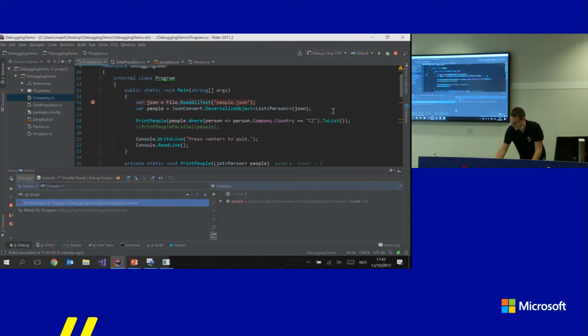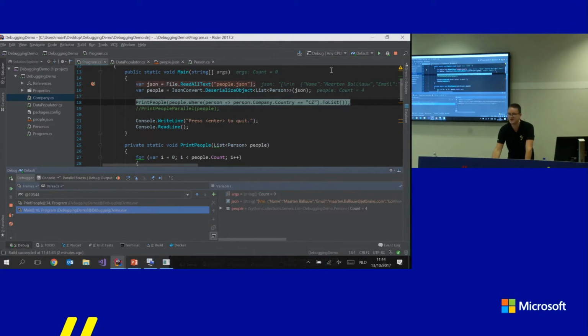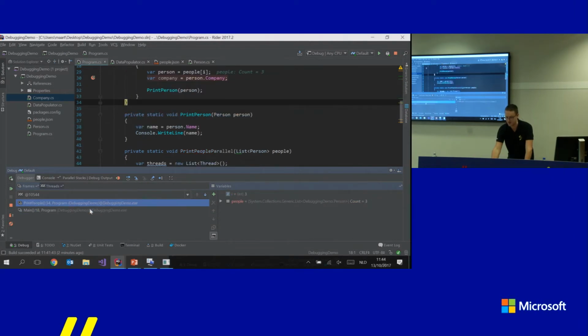Right, so I think that's more or less the basics of how the debugger works. Of course, there are a couple of other things that you may have seen. On the left of the debugger tool window, we have the stack traces, so you can jump back to our main, for example, and immediately see all the variables that were in scope in this part of our call stack. Or we can go back to our print people and so on. A nice thing, and I will cover that a bit later, is that if you have multiple threads, you can do this per thread as well. So you can go to a specific point of execution for a specific thread in this tool window.